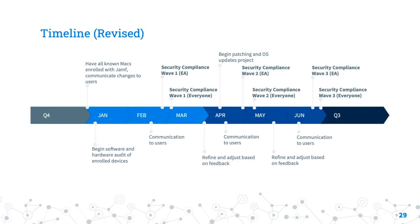So here's our updated timeline. So it gives each wave, each early adopter deployment, each communication. It's overly simplified again, but it's a pretty good skeleton for deployment. So you note here that security compliance wave 1, early adopters, and then maybe a couple of weeks in, everyone, and then you adjust based on feedback, and then you begin doing this however your schedule works. This is based on our schedule. Again, not our exact schedule. If you saw it, your head might hurt.